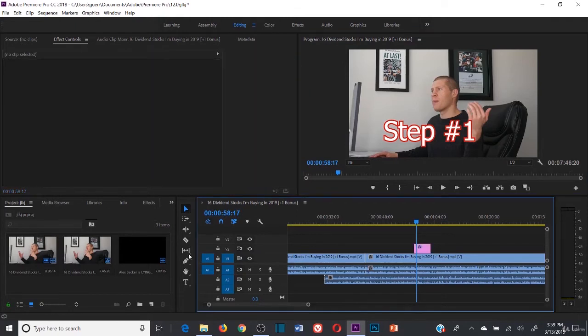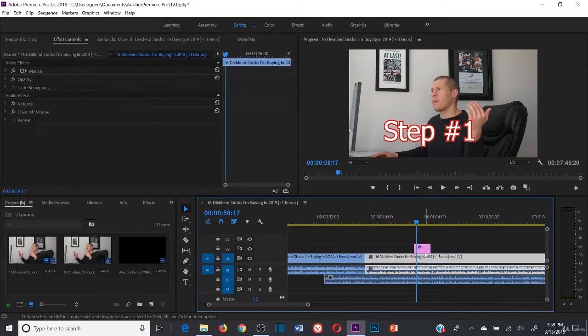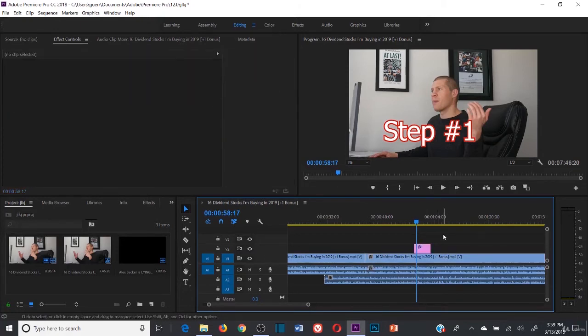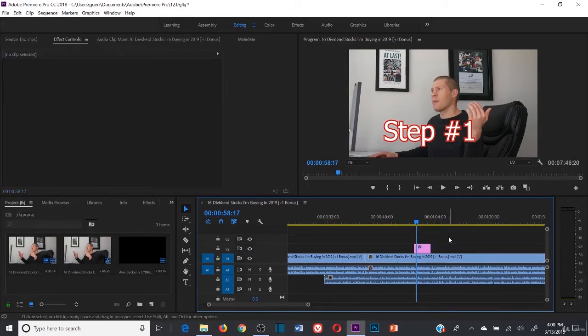You're going to use the text tool like we talked about. You're going to type it up. One thing, like I said before, when you're using the text tool, make sure you don't have anything selected. If you're adding a bunch of text, you don't want any other text selected. See how that's gray? You don't want that gray. What you want is to click off of it so nothing's selected and then add text. Because if you have this selected and you add text, it's going to add text in the same frame as this, and that's not what you want 99.9% of the time. So if you're adding more text, click off of it.